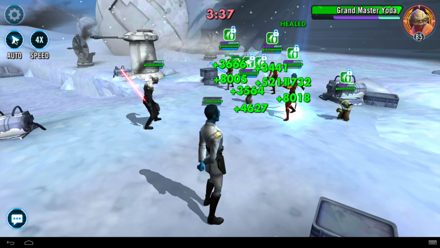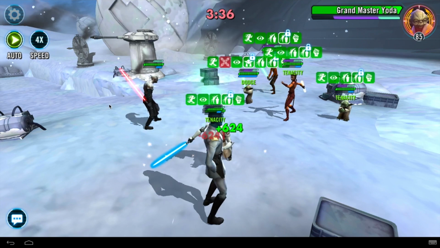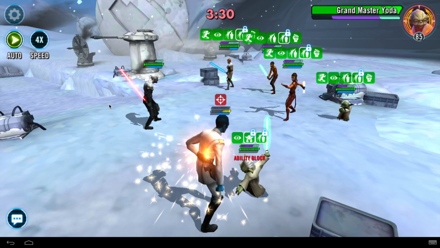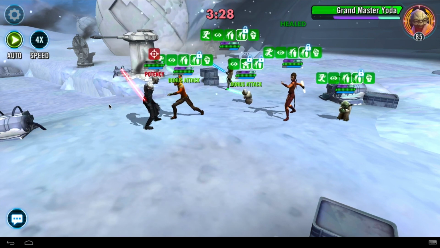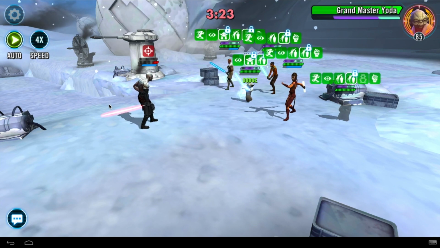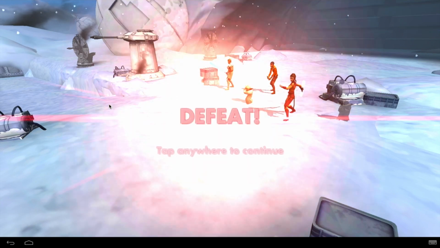It's over. And going off of what I said before, Bastila's leadership actually gives turn meter also, which gives like 50% turn meter and protection up, which can be dispelled, which is great. So yeah, let's move on to the last gameplay.